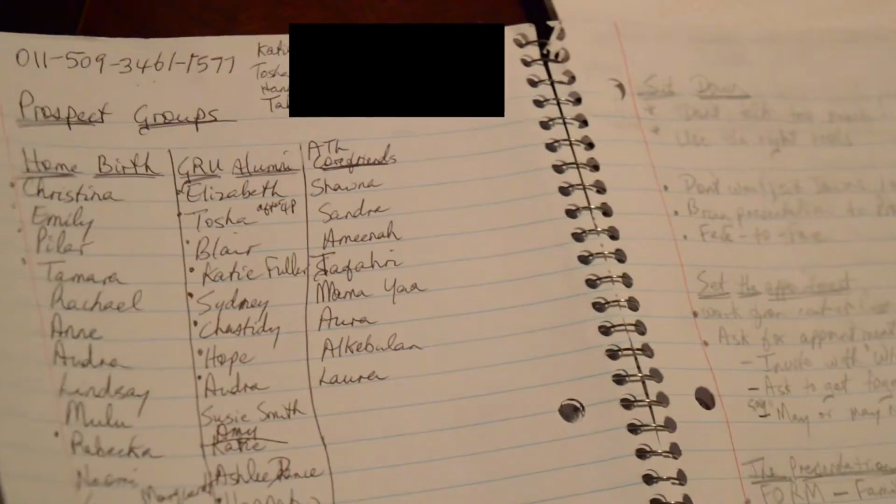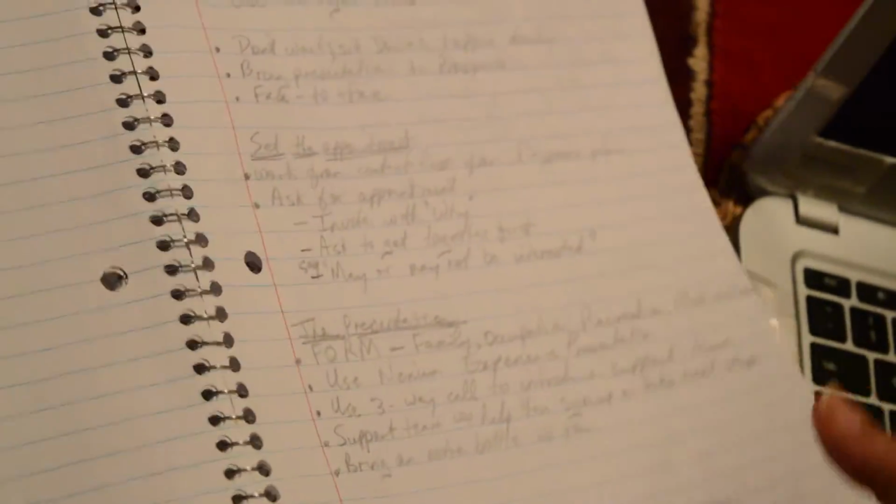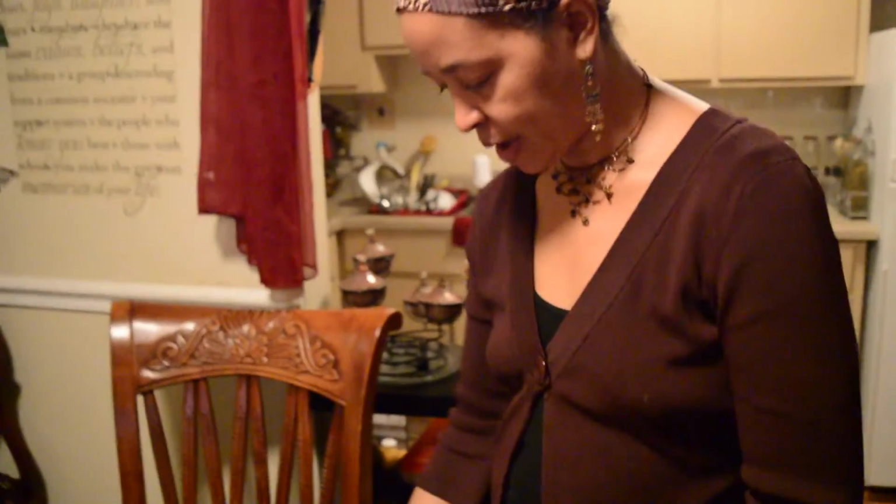What I actually find myself doing a lot is a lot of the research, really going back and looking at the techniques that Nerium system talks about in terms of building your business. I've been more looking into that, putting some other things together, and not necessarily honing in on filling in my success planner. Even though as an example for my downline, I'm gonna do it and get to it, but I'm doing a bunch of other stuff in the meantime.